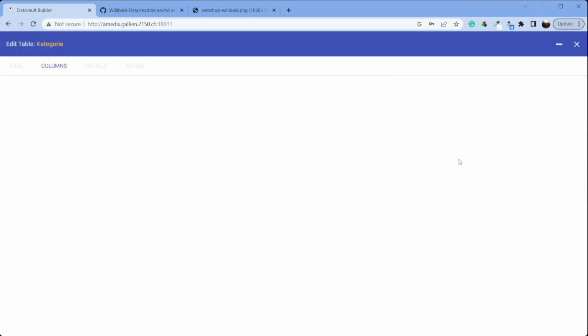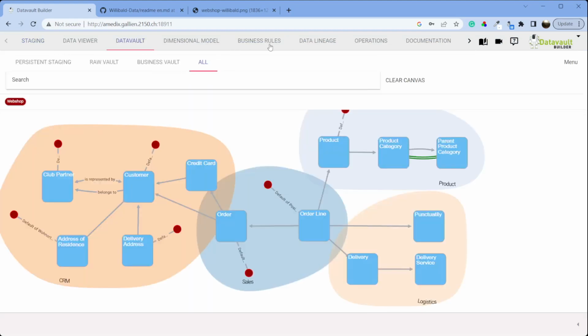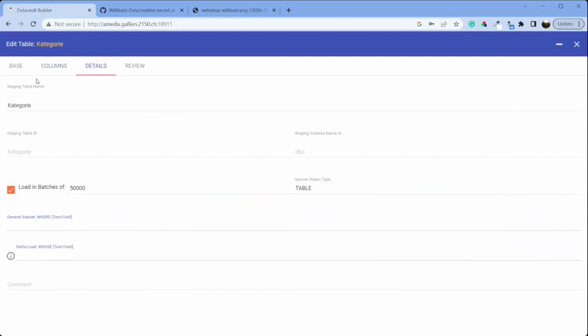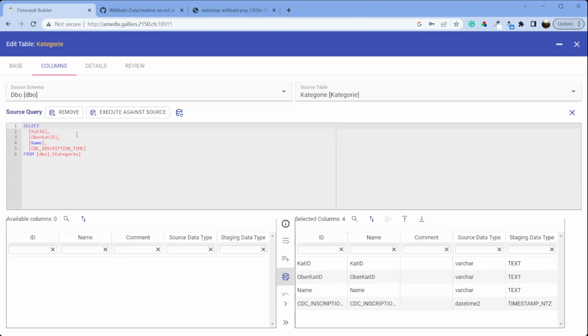So what can we do? And for sure, we could load it into a persistent staging area in here. We could create business rules, clearing out this stuff, and go back into the raw vault. And we would have full auditability, it would be traceable and everything, but we would create several steps that we need to manage. And here in that case, as we got signed in blood by the business user that this is just an error, that we can fix it while staging. We go in here, go into the column section, and here we select a method that we want to change this staging statement.